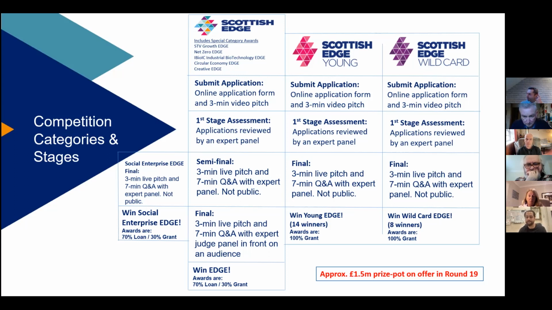We have recordings of previous finals somewhere. Of our last final we did, we'll have a recording of it, so we'll have that available for you. If anyone wants to view that further down the competition, we can let you see how that works, and you can get a chance to watch the previous final. And then from that, if you are one of our winners, you will be told you're a Scottish Edge winner. We do those announcements at an awards dinner. And all the awards in the Scottish Edge category are 70% loan, 30% grant.